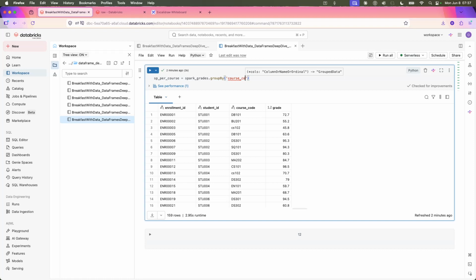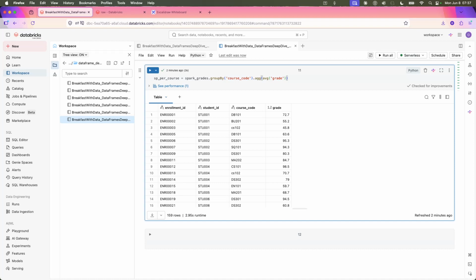And we can do course code, right? And we will just do this .agg, and we can pass in the average avg, and we'll pass in the grade. It's not like pandas where it will return a series or something.